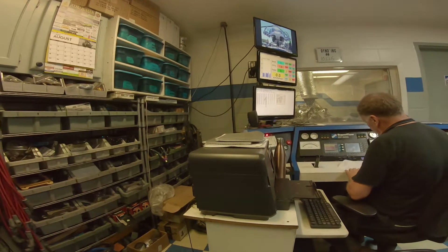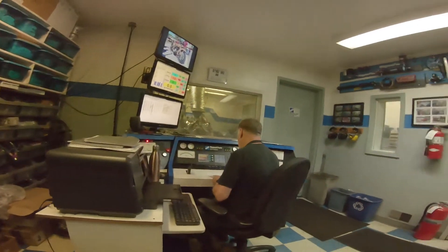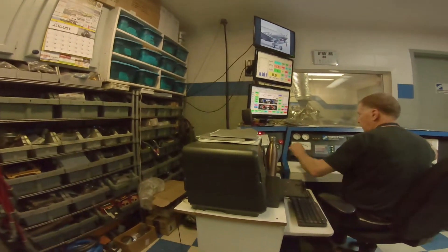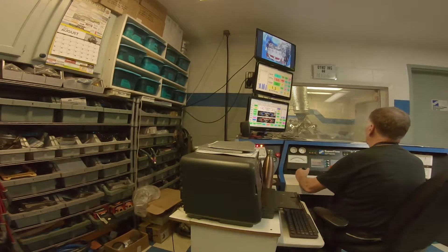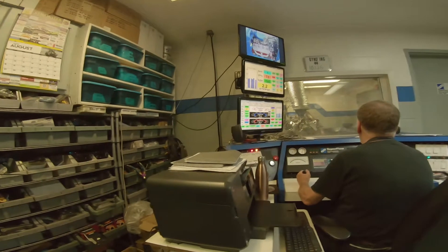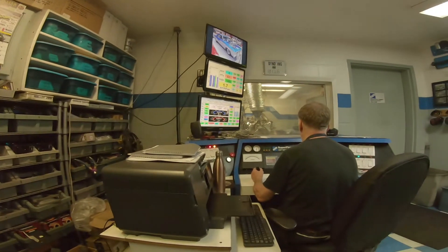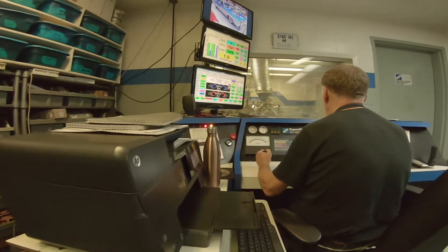The Performer RPM cam in the small block and the big block Chevy works really good. I wonder if I should switch to something like that. I've got a really mild — I don't have Performer RPM heads though. I've got the E-Street heads. What kind of motor? Small block Chevy. I've got a Summit 1103 cam in it. Well, the Performer RPM cam — what we like about it is it's the only hydraulic cam that'll go right to 6,500 without a deterioration of the curve. It makes peak power more around 5,800 or 5,900, but it'll go to 6,500. On those E-Street heads, you should limit it to 5,000 RPM and under 500 lift, because it doesn't have the valve springs for it. So we're going to go to 5,800.